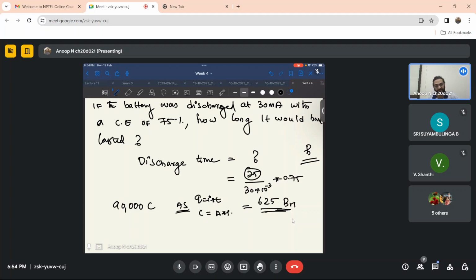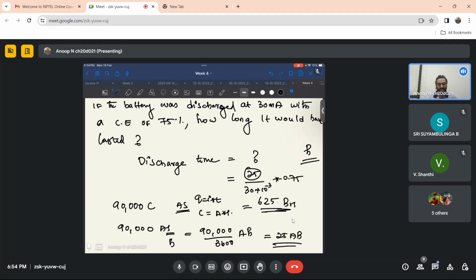So I just want to convert it into some other unit, which when you buy a mobile phone, we say battery capacity is 3000 mAh or 5000 mAh. So similarly, I just converted. I can write 90,000 ampere second. Second, I want to convert it into hour. So I will write 90,000 divided by 3600 ampere hour, because dividing by 3600 converts seconds into hour. So this value will come 25 ampere hour.